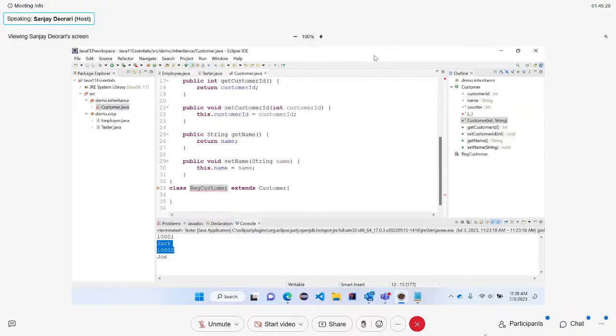So if we say the definition of inheritance, you can use the chat window to share your definition of inheritance or parent class, child class. So we have one point here: acquiring the properties of the base class to the derived class is inheritance. Absolutely right. Like how inheritance happens in real time.